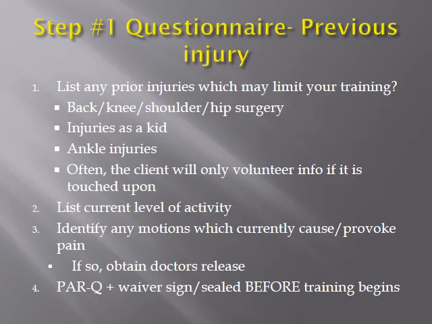Last, and very importantly as well, is that we want to sign a PAR-Q and a waiver before training ever begins. If the person gets injured in your assessments, that's on you. So have them sign this stuff before you do an assessment, before they touch the floor with their hands, anything. Just make sure that they sign this stuff before we start to get into the physical side of it, so once again, you're covered.